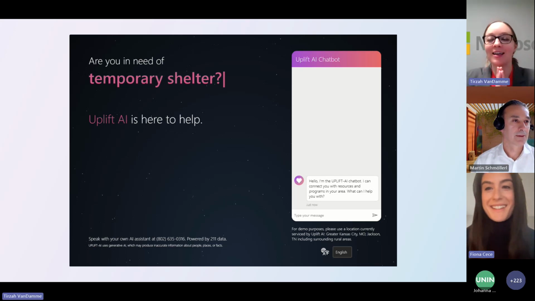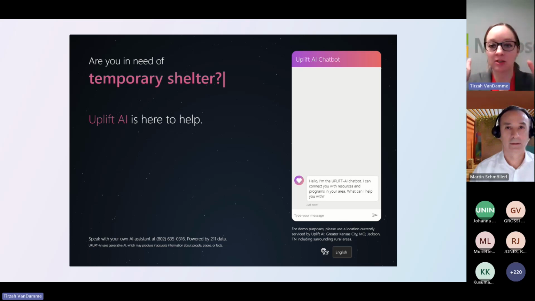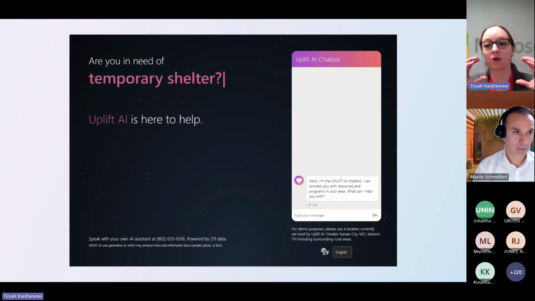Okay, so privacy. In general, Microsoft's policy, so each product has a privacy statement as well. Outside of the consumer version of Bing, which Martin showed just a tad bit of, everything else, the enterprise version, is all protected. Microsoft doesn't have access to the data and doesn't use it to train the models. So your data is your data. It stays within the bounds of your tenant. And then what was the second question, Fiona?